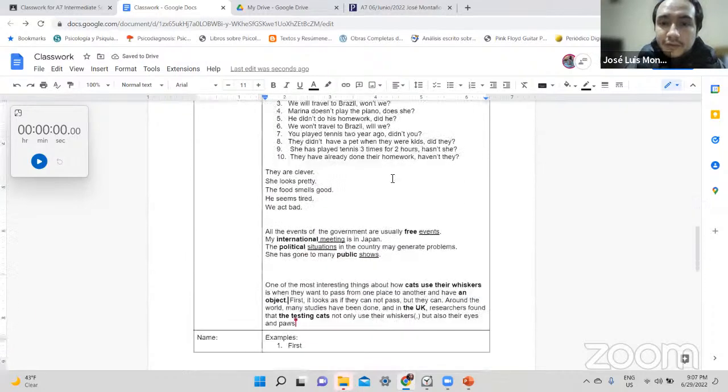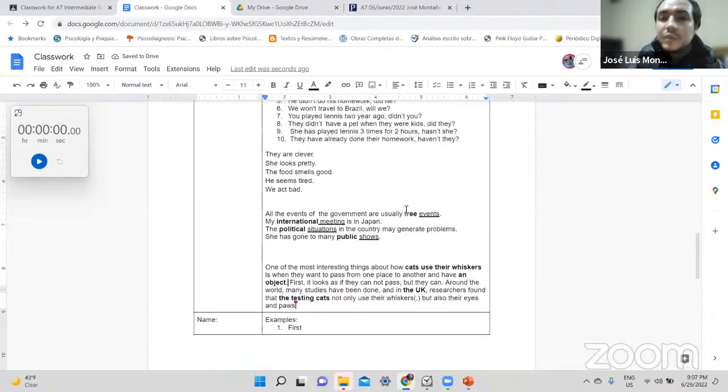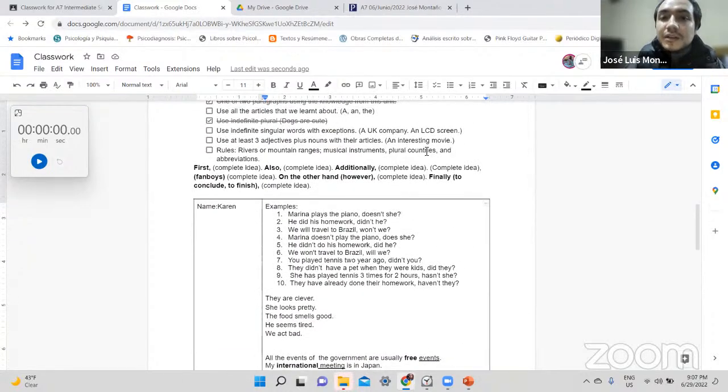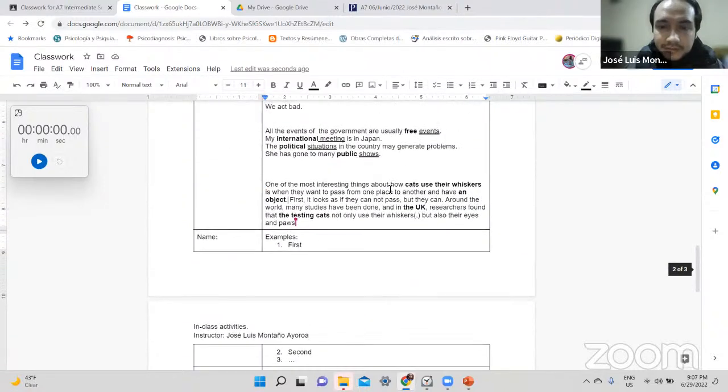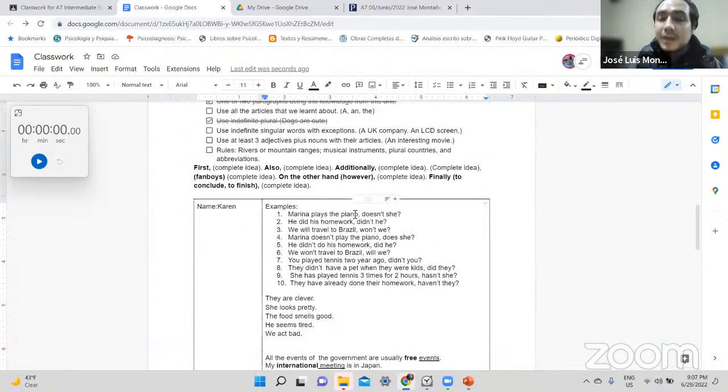I think we also don't have the exception, right? You have the UK, but we didn't get to use the exception. This plural, let me check if we have this one. You have one of the most interesting things. Good. In this case, it's not singular, right? You have this in plural, adjective plus the word, and it's good, but it's not going to be plural. And also here, right, there are whiskers and also there are cats. Okay, so we're missing that one. We're going to try to give speaking examples, all right, not writing, and then the rules, right? So we're missing those ones.